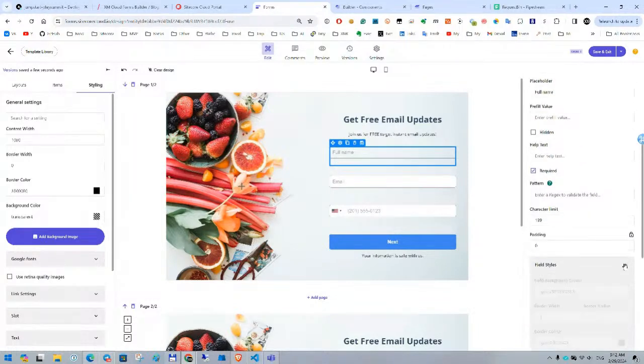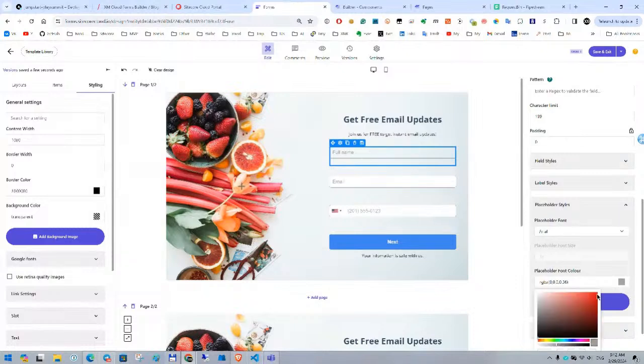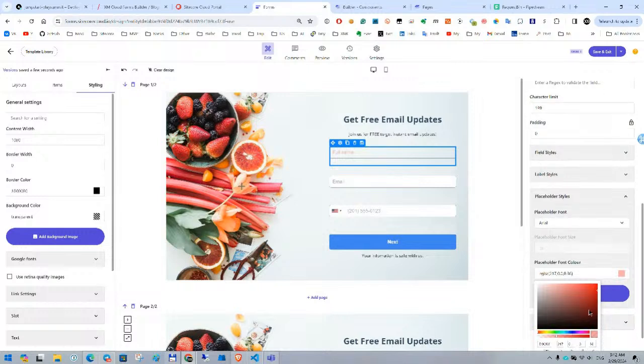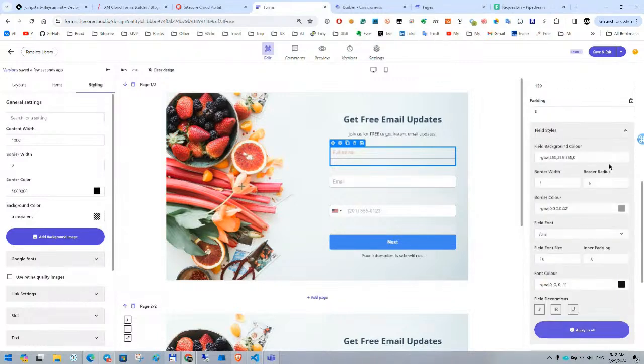Let's say I want to change the background, or anything. Let's make it red. Okay, that was the color. Font color, field font, border color, field background color.